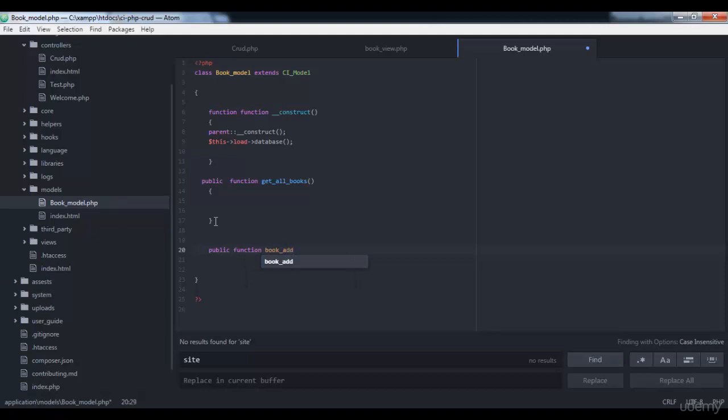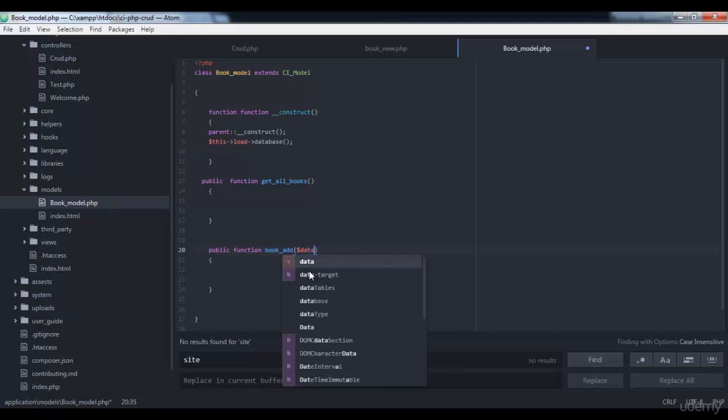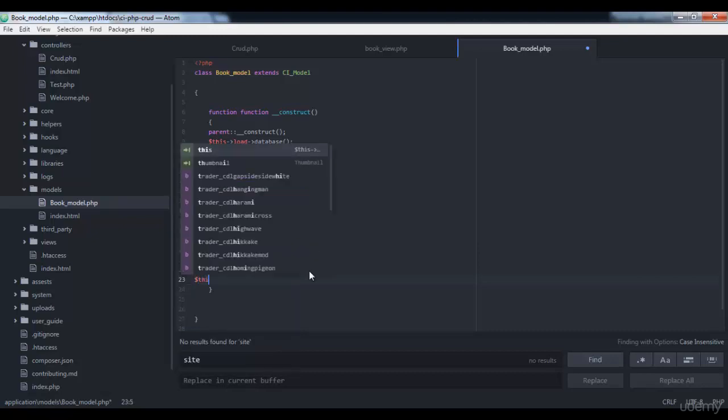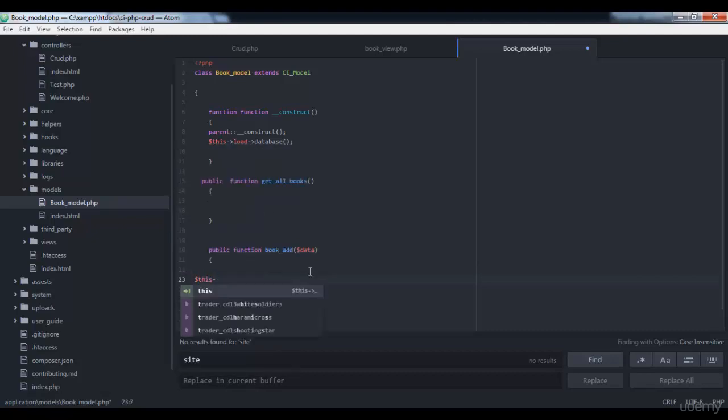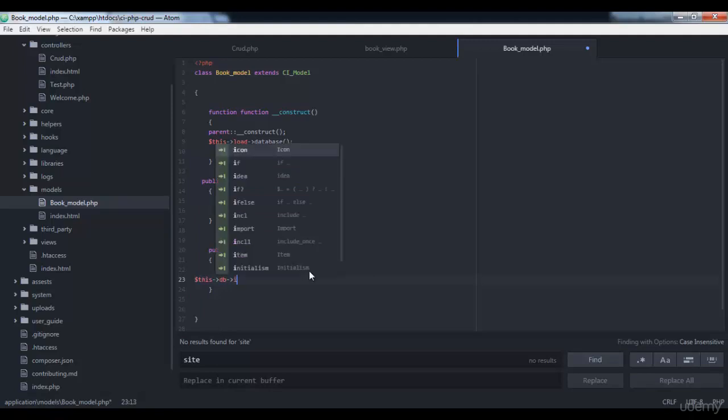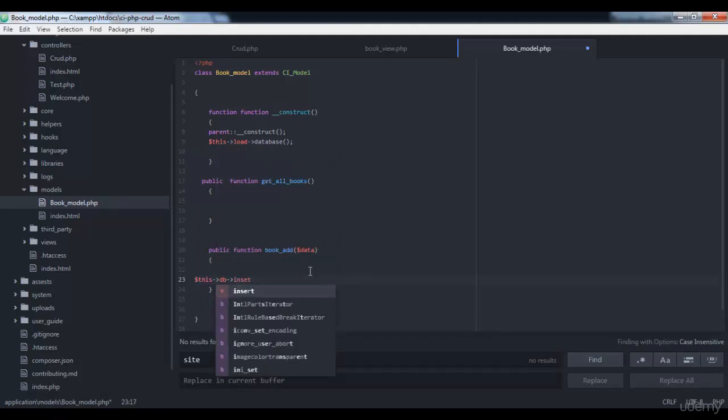So in this function, here we will write a parameter which will hold the data array. Here we will write our query, $this->db, which is a variable of the database class of CodeIgniter, and then we will call its insert method.